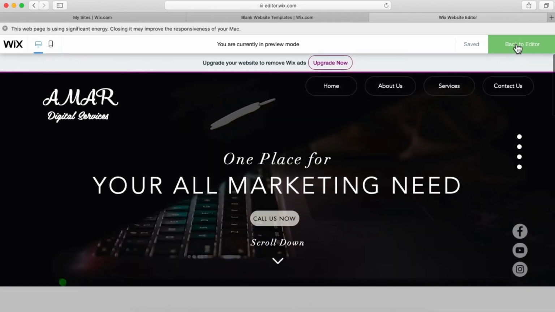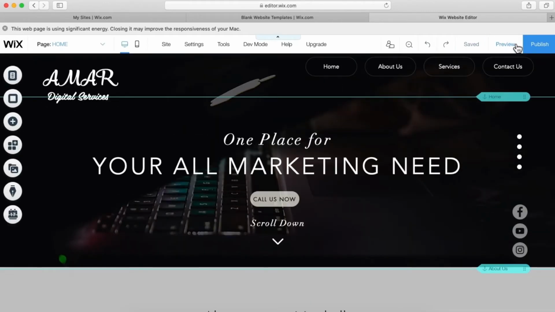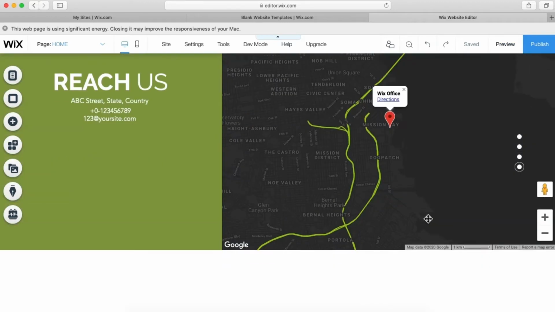Now guys, we can add a team section over here. So let's add another strip.